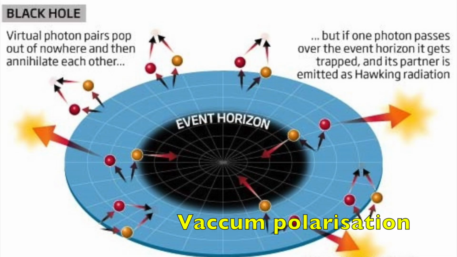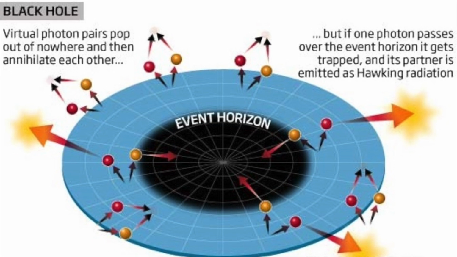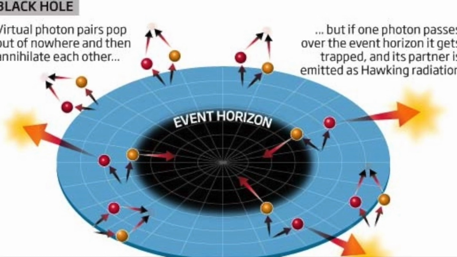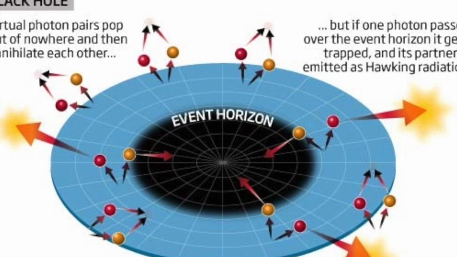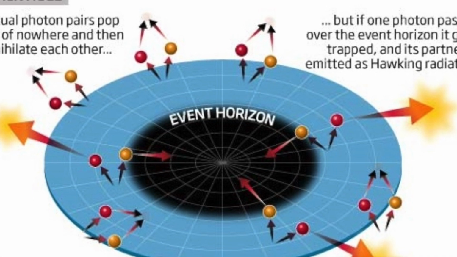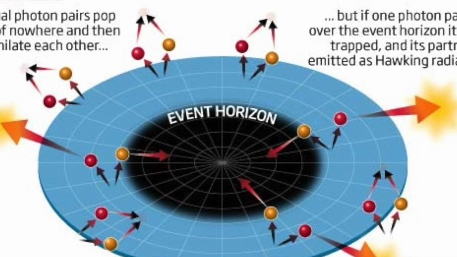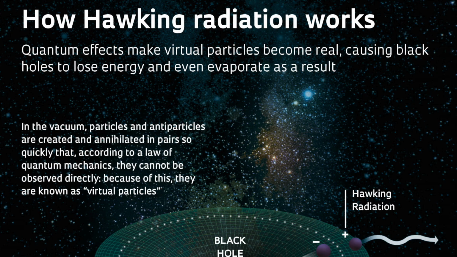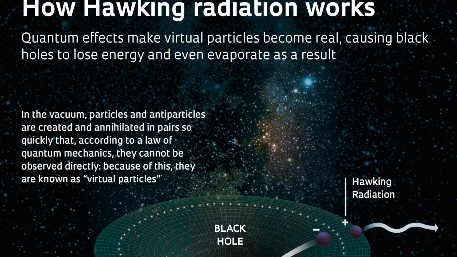When an electron-positron pair is created just outside a black hole and one of the particles is pulled into the black hole before the two can recombine, the other particle will continue moving away from the black hole, and therefore the two will never recombine. The particles will then exist for much longer than the time limit due to the violation of the law of conservation of energy. But this energy must be made up from somewhere. The particles emitted from the black hole are referred to as the Hawking radiation.